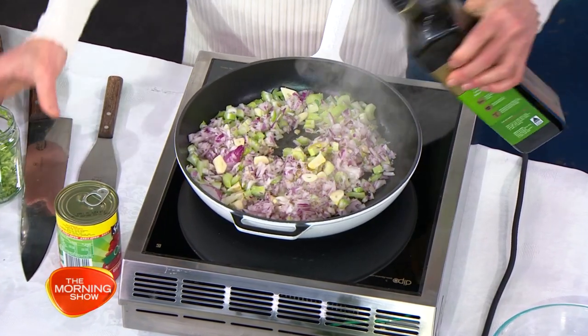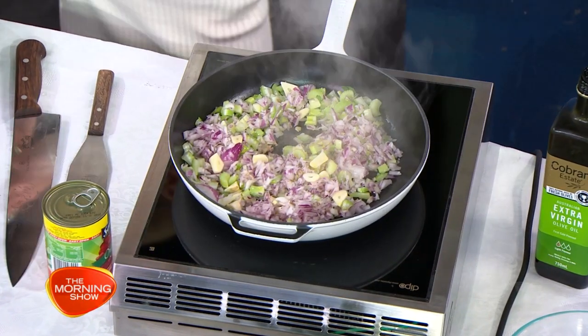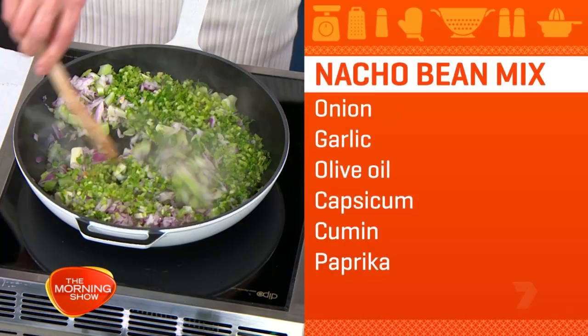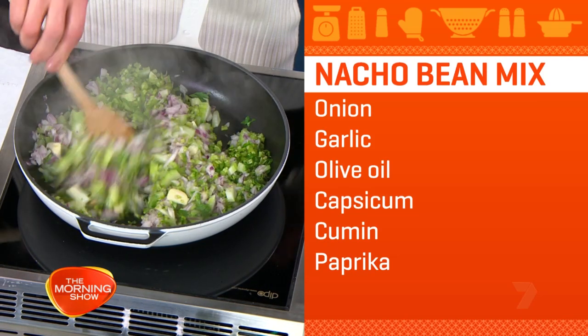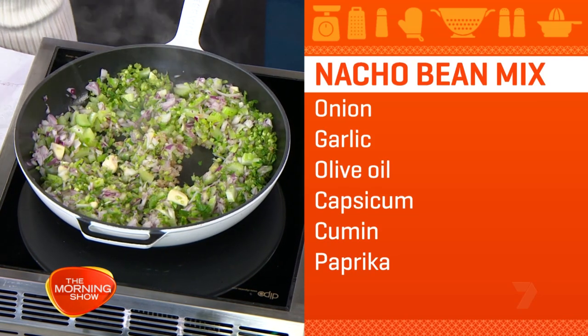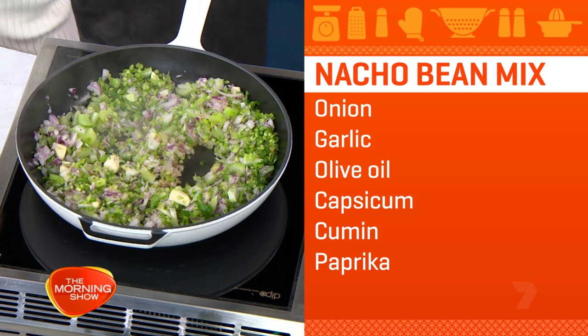And then followed by, now I always love to saute some coriander root. You've got the coriander. Yeah. So the root provides a lot of the flavour. So you've sauteed that prior? No. That's just raw root. I've just put that in there. And I've left the leaves for the garnish later on.